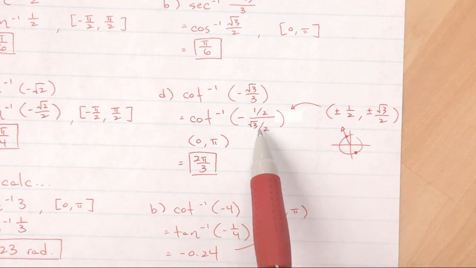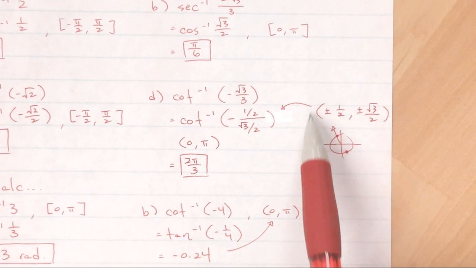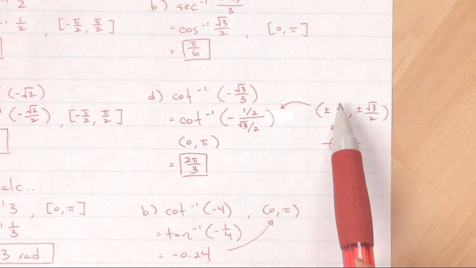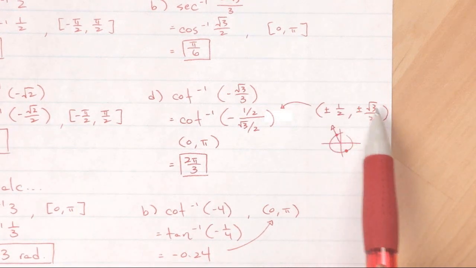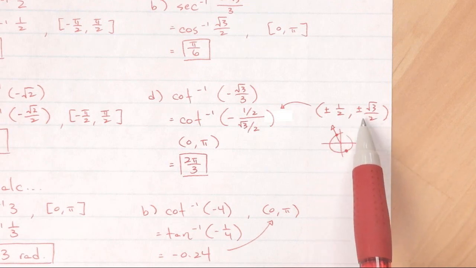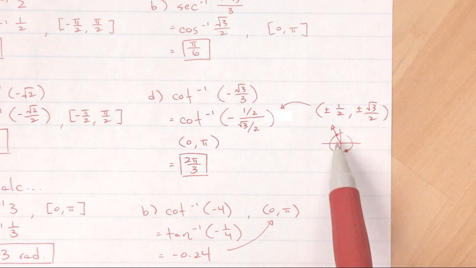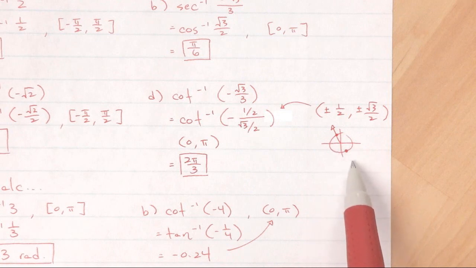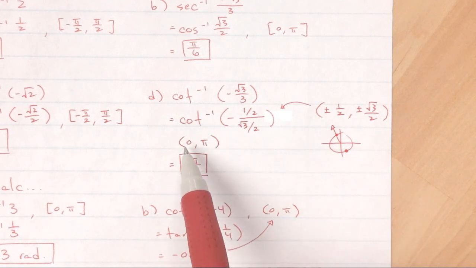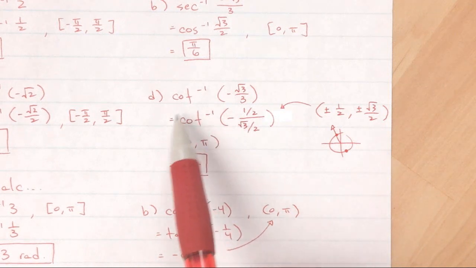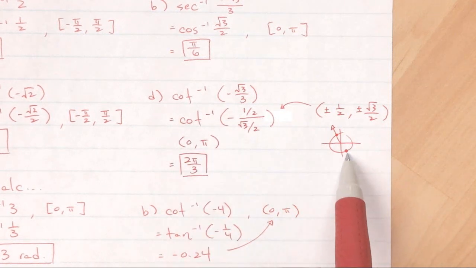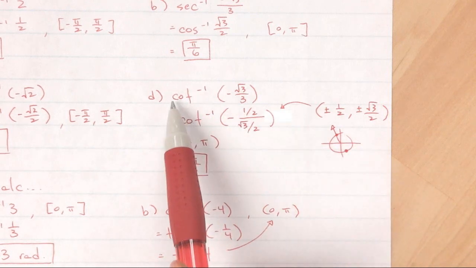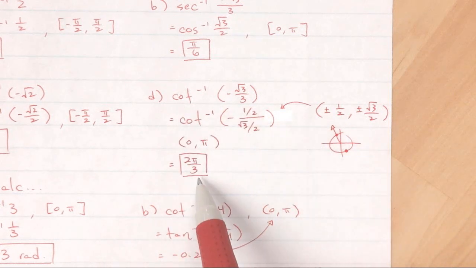This is the x value, this is the y value, because cotangent is x over y. It's cosine over sine. So I used this part, and I said, okay, so this is either plus or minus 1/2, and this is plus or minus root 3 over 2. So where does this happen on the unit circle? Either in quadrants 2 or 4. For it to be a negative cotangent, it has to be here or here. And then cotangent inverse is from 0 to pi. So if you had changed this to a tangent inverse, you would probably choose this one, and that would be the wrong answer, because it's not negative pi over 3. It's going to be actually the cotangent inverse, which is 2 pi over 3.